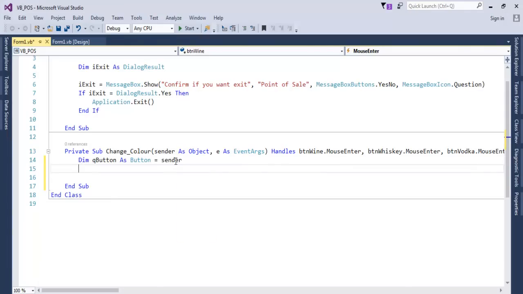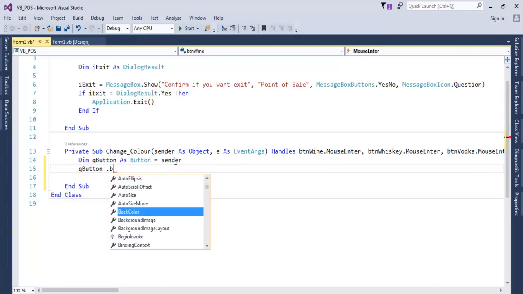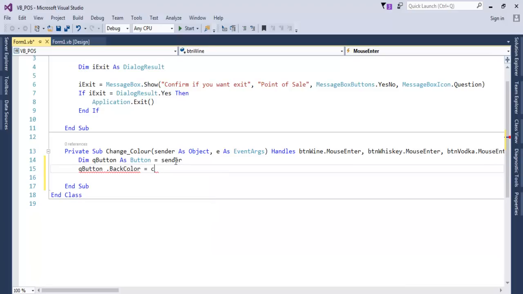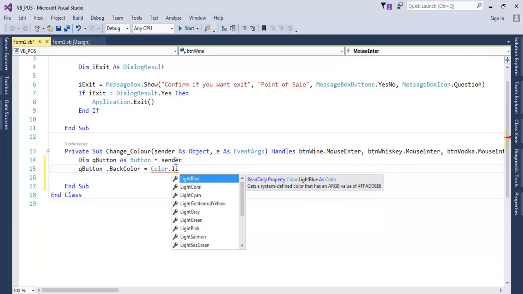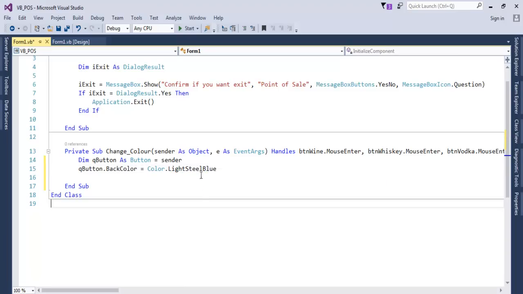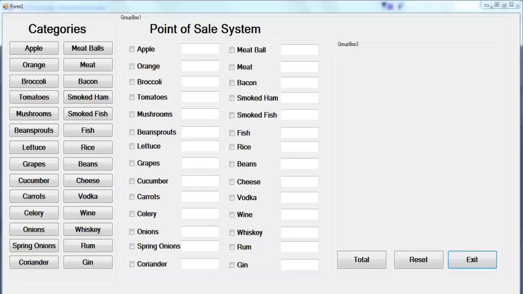Now let's go for Q button dot BackColor equals Color, let's say light blue, light steel blue. I think light steel blue is much better. Yeah, there we go, right there. So if I run it now and move my mouse on any of the buttons, you can see the light steel blue.